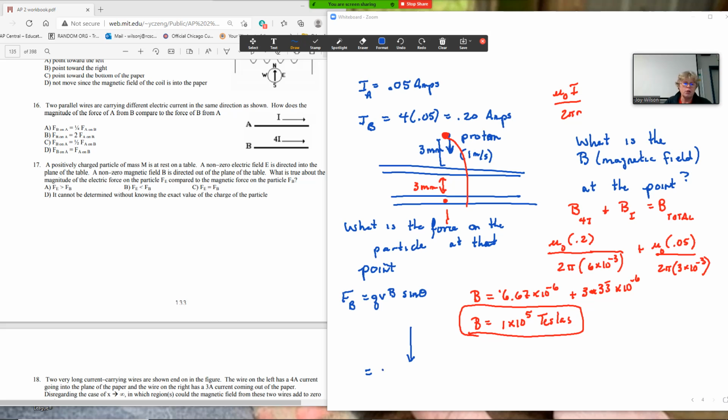So then all we have is a proton has a charge of 1.6 times 10 to the negative 19th. That is also on your formula sheet. V is the speed, so I just made that 1, and the magnetic field strength is 1 times 10 to the negative fifth. So this proton will experience a force of 1.6 times 10 to the negative 24th, and that would be in newtons. So those are how those two rules work. One is to find the field strength, one is to find the force.